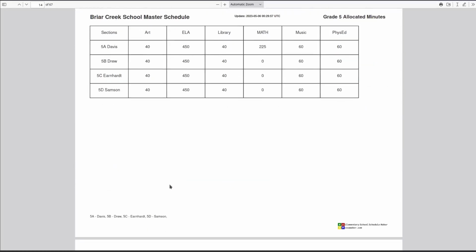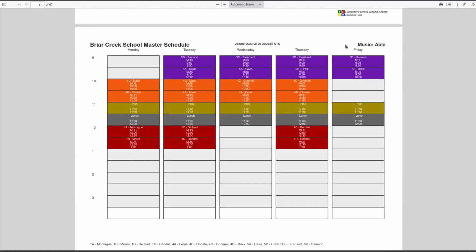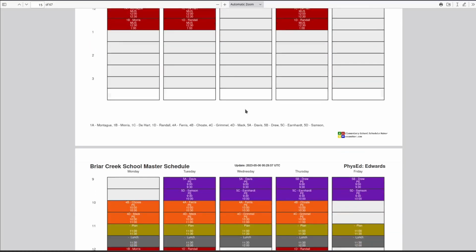So this makes sense to you if you've been following along in the other chapters. Here's a schedule for just the music teacher. Again, we haven't gotten through into the afternoon yet, but you can see the pattern of the classes and when they do their various things.